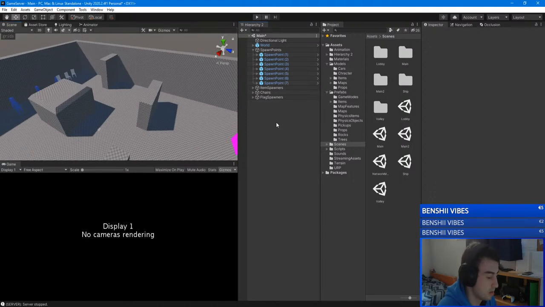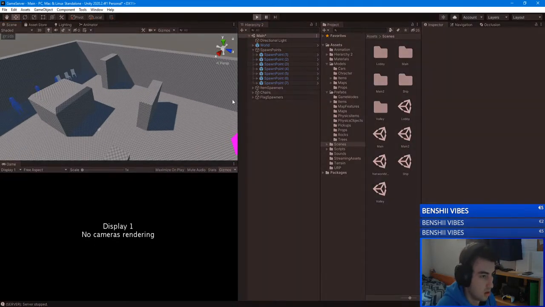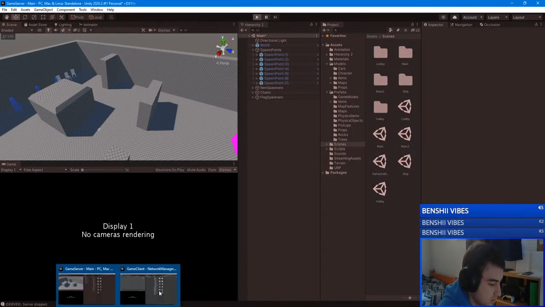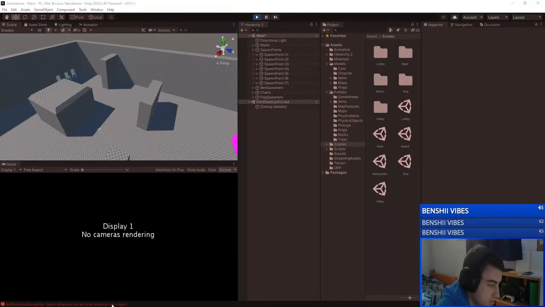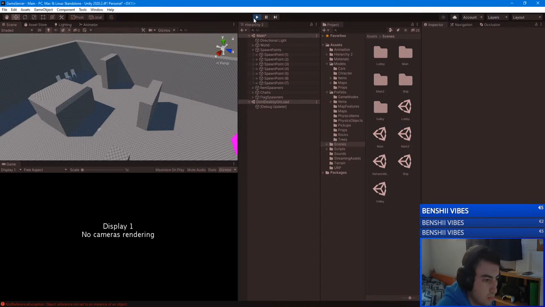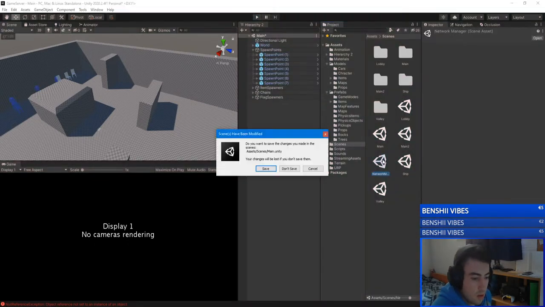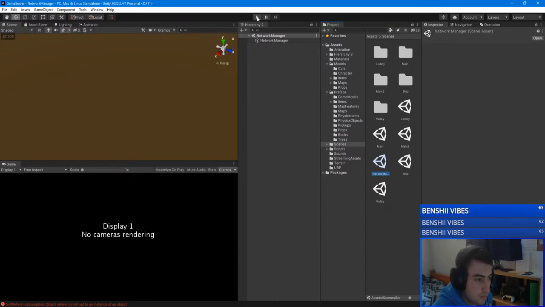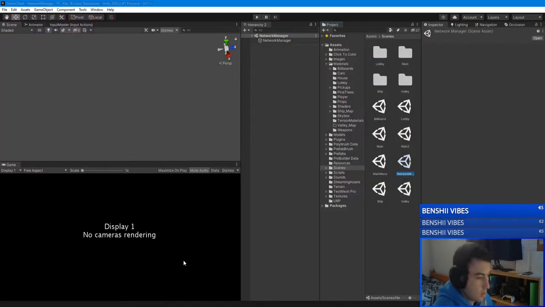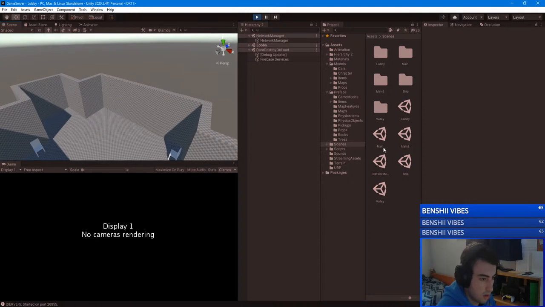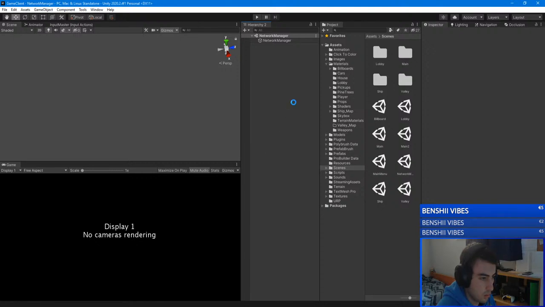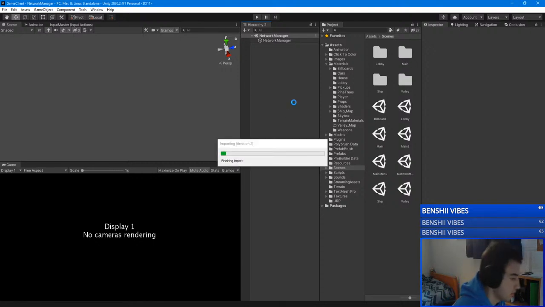So I'm just gonna test it a bit here because I wanna make sure it's actually working before we place spawn points in the, what is this? Oh, I can't just start the game in this scene. Network manager, save. I wanna test to make sure it works before I add the new spawn points to the other scenes.